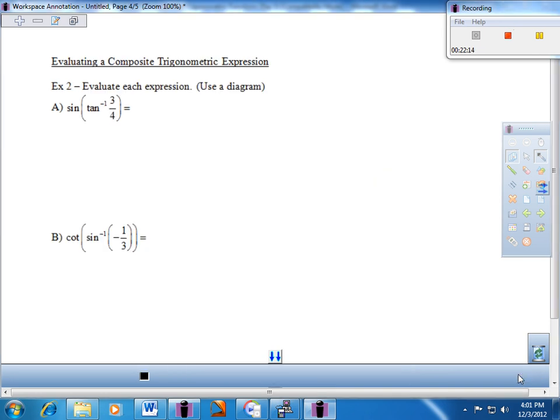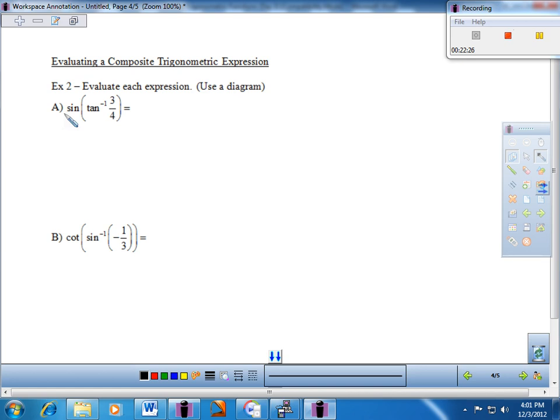All right, and there's one more type of problem to take a look at. It's another composition issue, but we will not be undoing the operation. So the other day we saw sine and inverse sine, something like that, and they would theoretically, potentially cancel each other out. That's not how this works right here. And again, these are fairly contrived expressions, but I like them because it really reinforces what each part means.